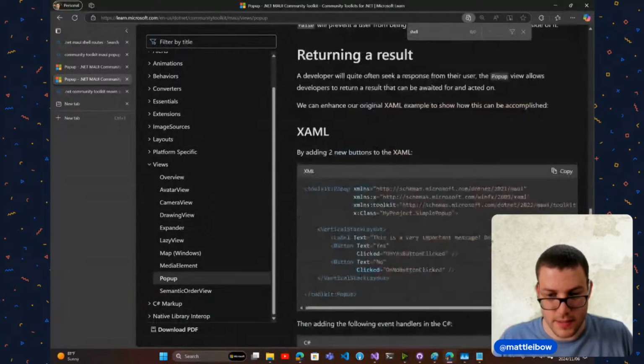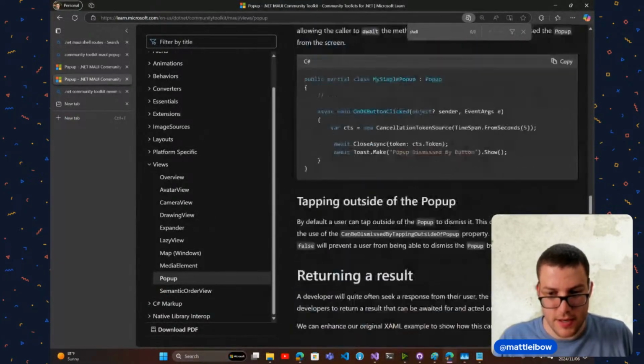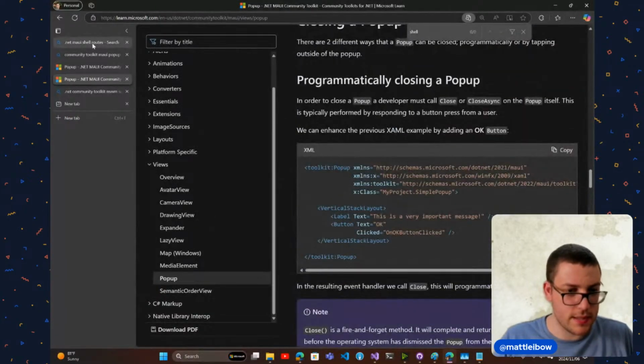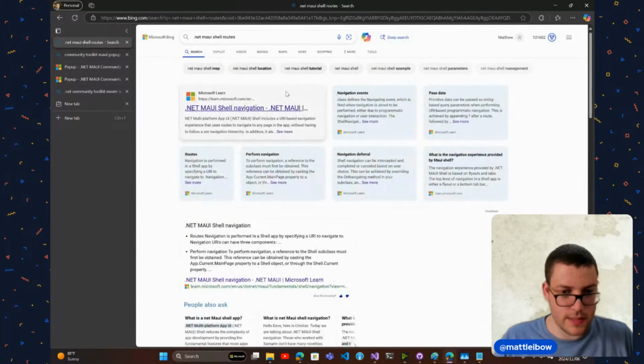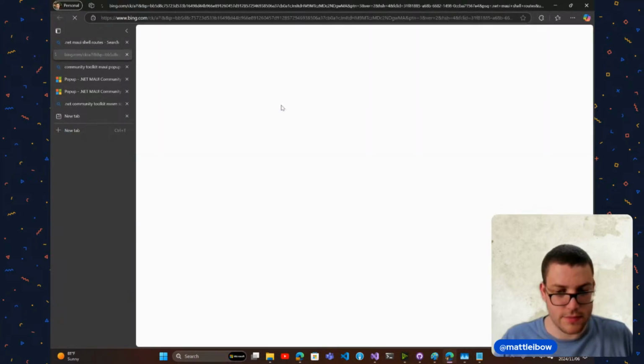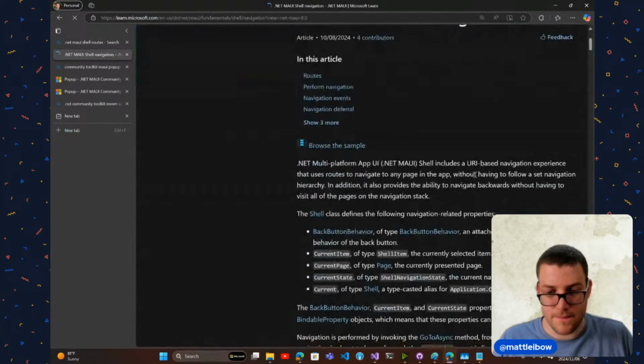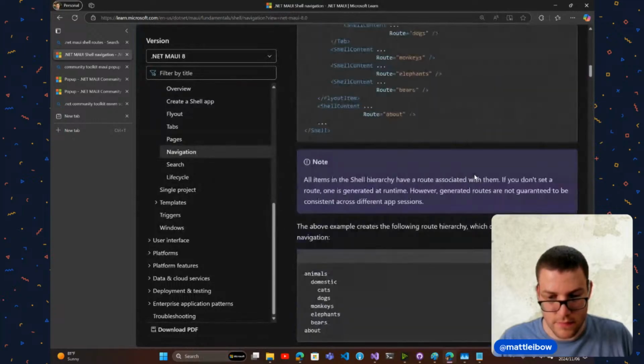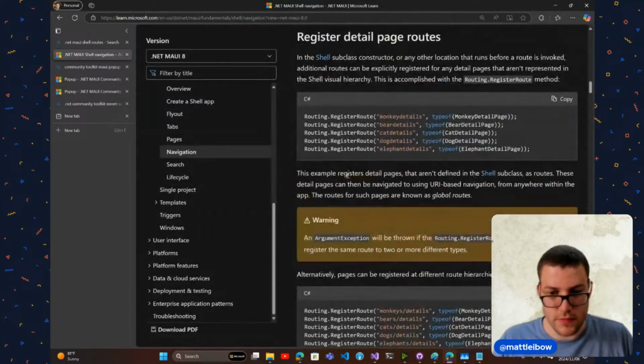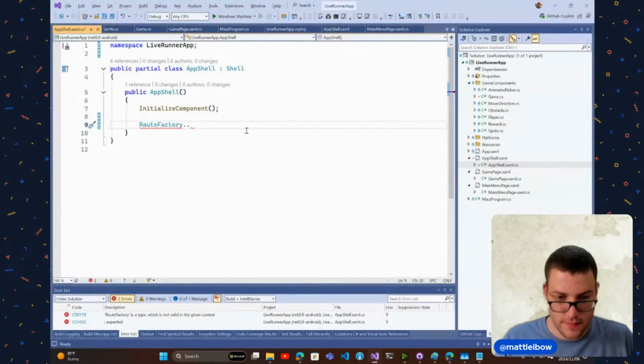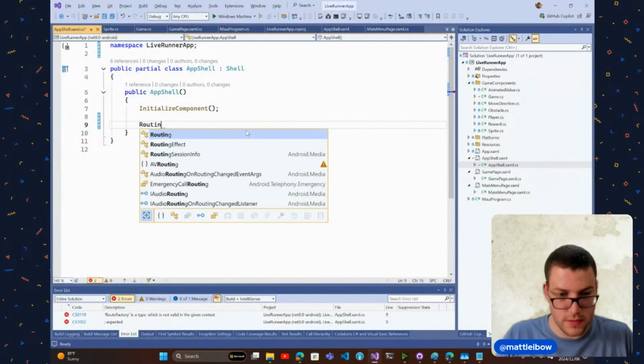Look at this, I know so little about, no wait, why is that? Oh wait, something's happening with my browser. It's reloading pages. Route factory or routing, right? Routing dot.